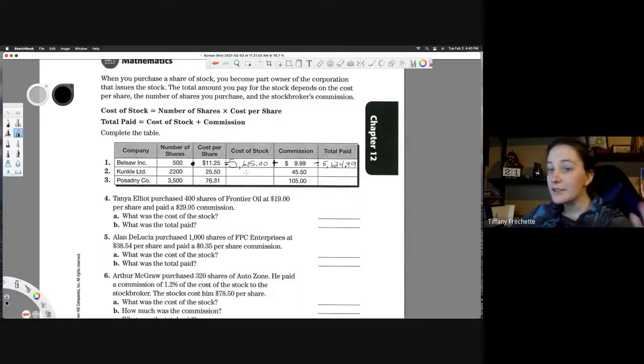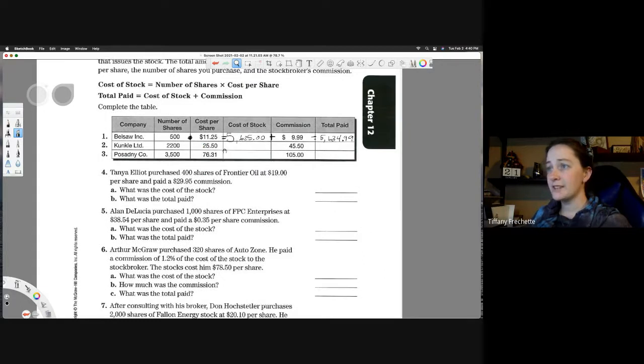So there is a simple calculation here. There isn't a whole lot to write down as far as work goes. Always make sure you're writing your work down, especially if you're doing calculations off to the side or anything like that. With this one, it's a pretty straightforward calculation. You're just going to multiply these and write the answer in here, and then add these and write the answer right here in the end. So not a whole lot extra to write down other than fill in the chart here. Looking down here at these word problems, same idea. We're not really going to change anything up here.